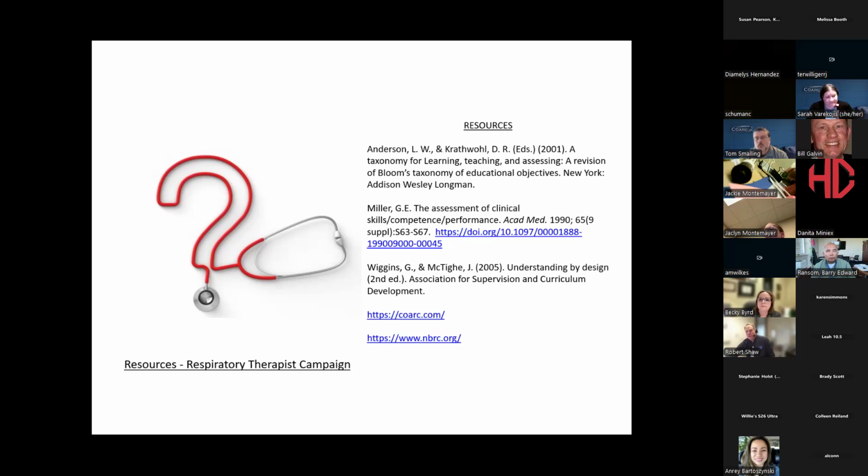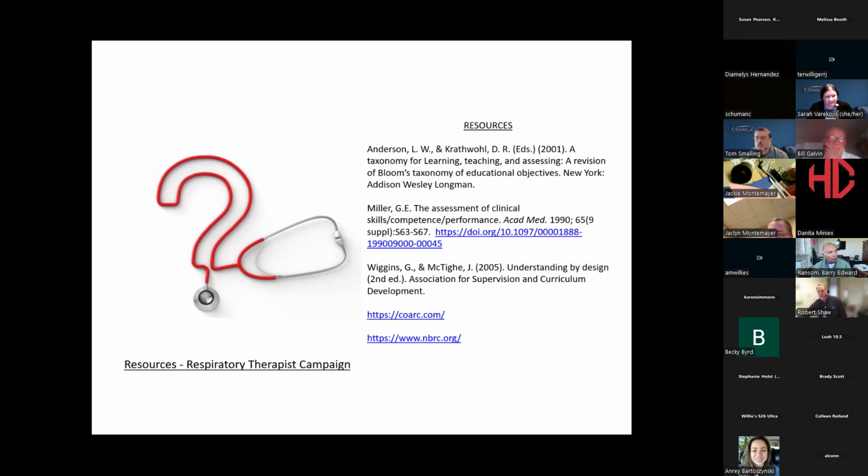On the sim exam, there's information gathering kinds of questions, and then there's decision making kinds of questions. So we're asking this new exam to do that as well. Likewise, on the sim exam, we have questions that are set in a hospital, but then another set of questions that are set out of the hospital. And so again, those are more opportunities for us to report subscores, more opportunities for COARC to potentially assign thresholds. Yeah, and more opportunities for programs to figure out where the gaps are.